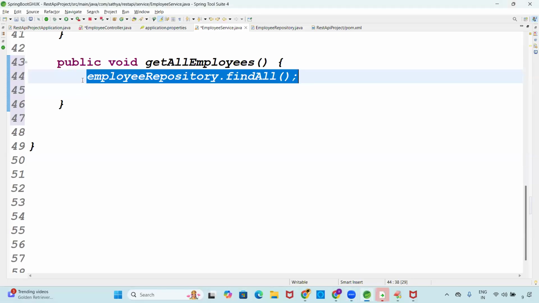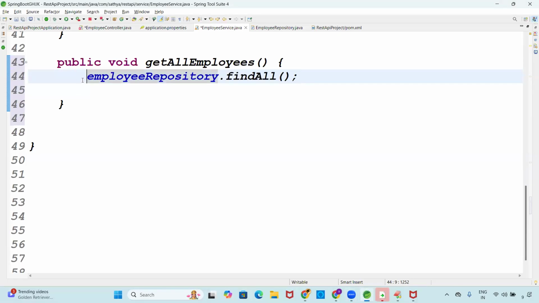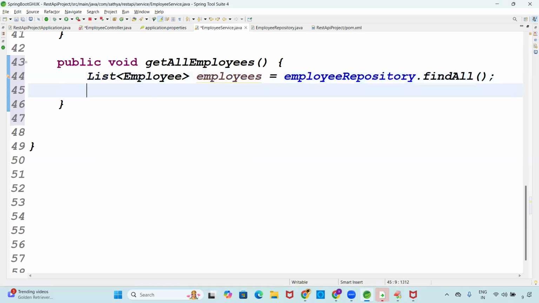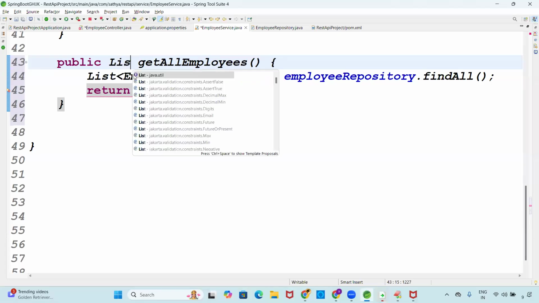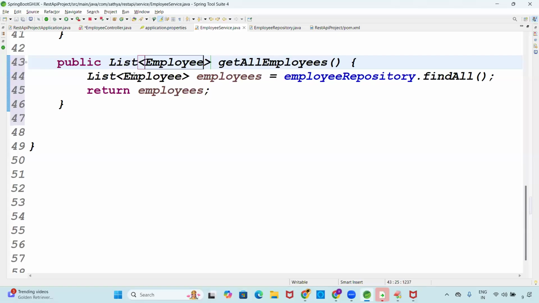Nice. Hold the return value. How to hold it? Okay, list of. Return. This employee's return value and return type must be here list of. That's it.